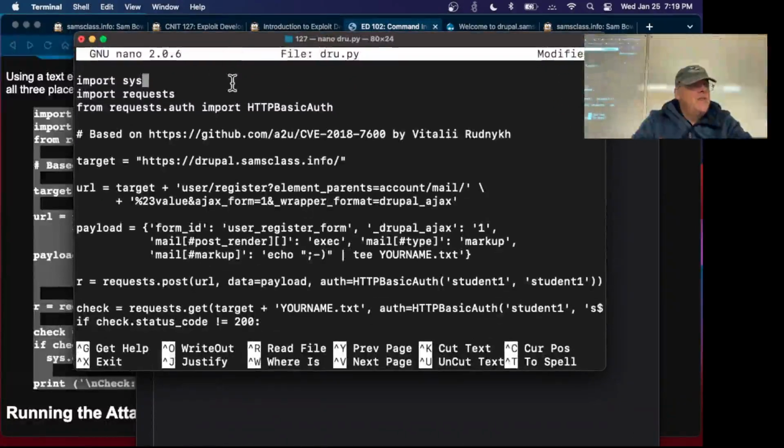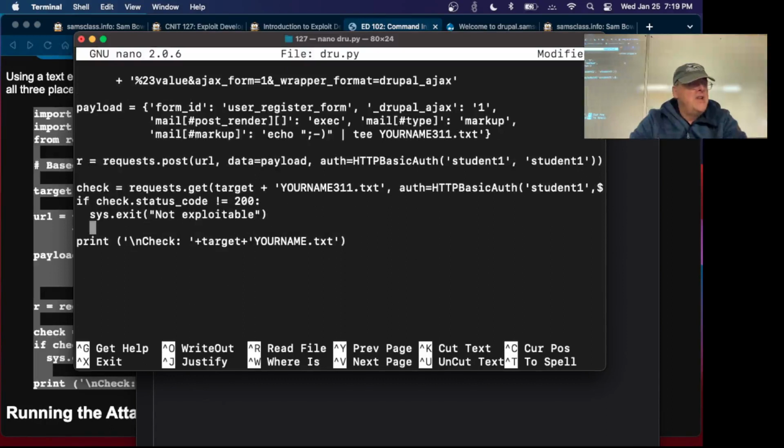and it's a Python program, and the point of this is it will exploit my server, and to use it you have to change a file name in three places. This is your name. You can only write each file once, and then that file is permanently on my server. So I'm going to call this 311, your name 311, just to make it different. And there's three places where it appears in here. I'm just changing it to something that hasn't already been used, and I don't imagine your name 311 has been used. There, so I've modified it.